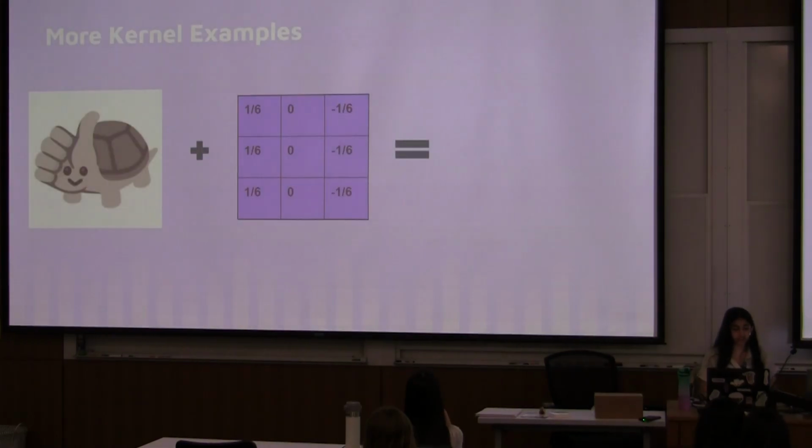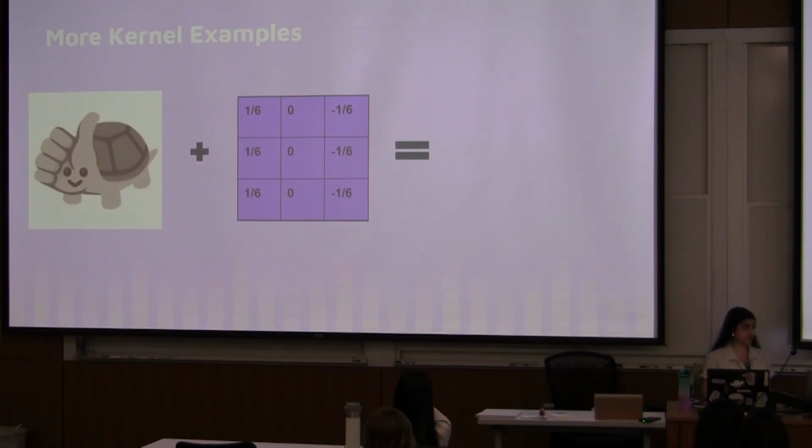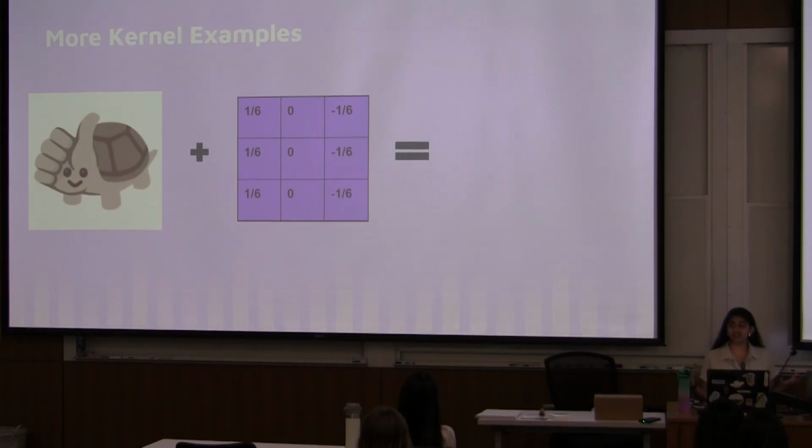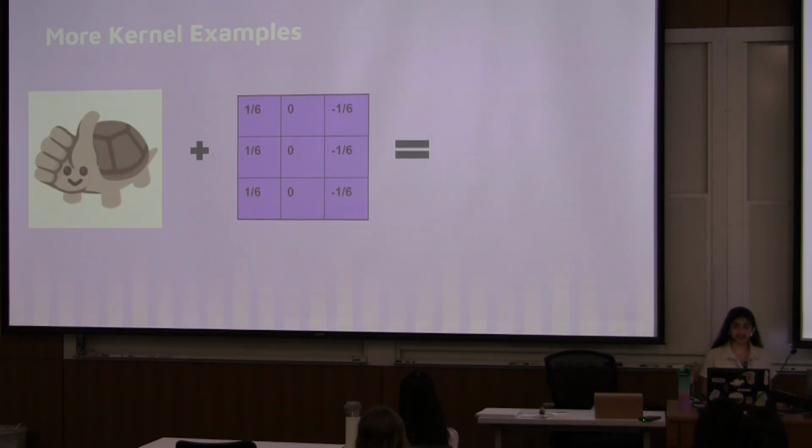So let's get into understanding more of kernels. Let's start to see how some of these kernels are going to be used in computer vision. What do you think the output of the kernel on this input image is going to be? I'll give you a second to talk about it, but you haven't worked with kernels before, so I'm not going to give you too much time. Does anyone have an idea? A guess? Doesn't even have to be an educated guess. I'll take any guess. So many blank faces.